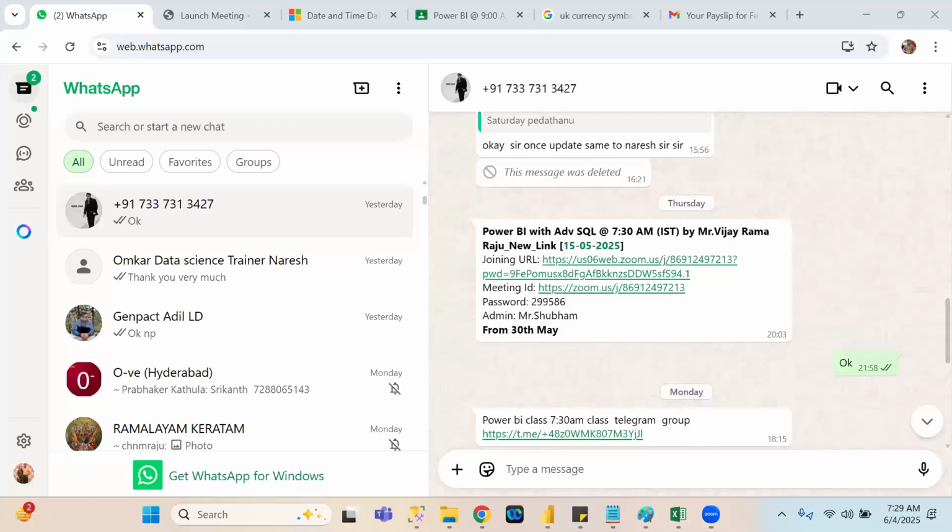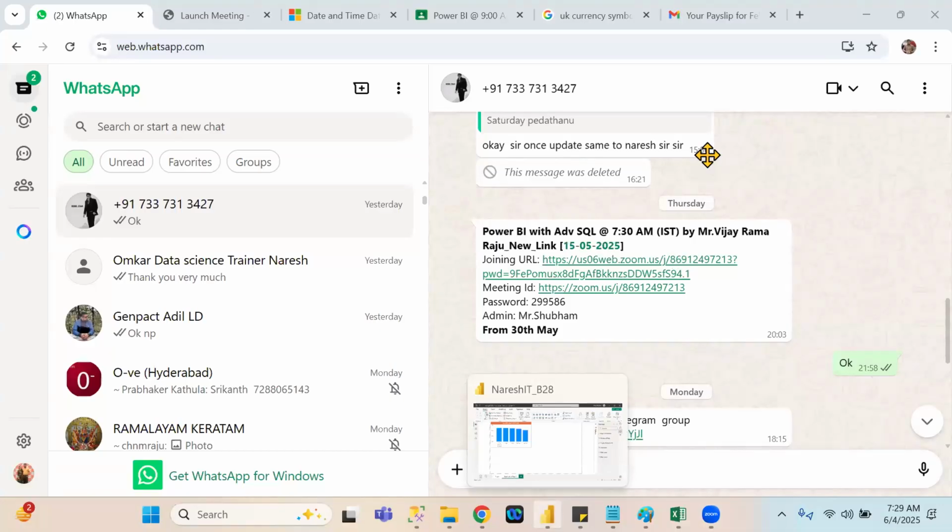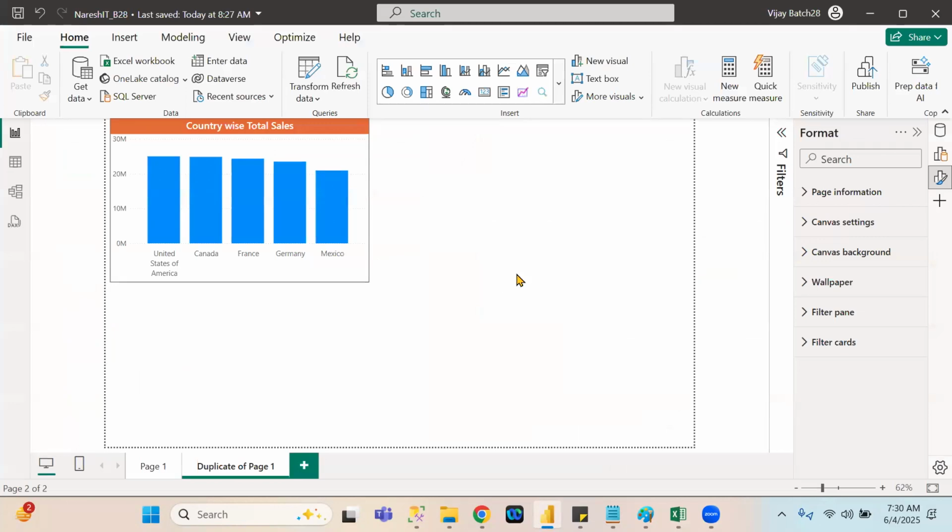Today, what we need to discuss. Home tab. Okay. Yesterday in home tab, we discussed cut, copy, paste, right?